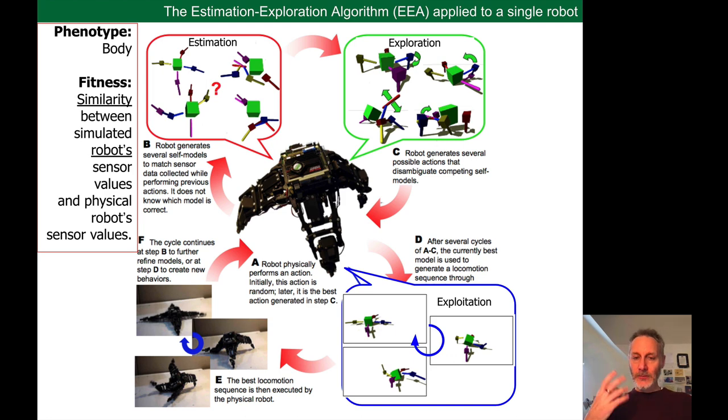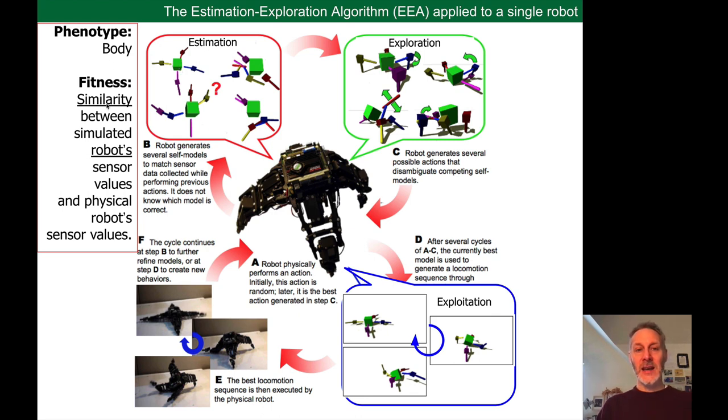Okay, so just to refresh your memory and help to strengthen your intuition about how all this works, I want you to think about the phenotype in this first evolutionary algorithm. The genotype is some data structure, which we don't need to talk about here. The phenotype is how all the parts are put together, how big or small these parts are. Basically, the robot is trying to construct in a simulation a description of its own body. What is the fitness of any one of these bodies in the simulator itself?